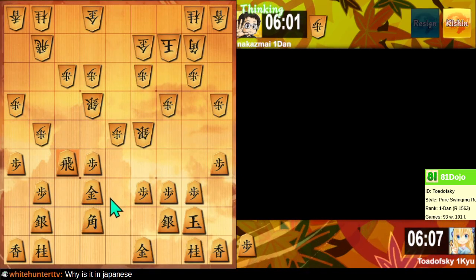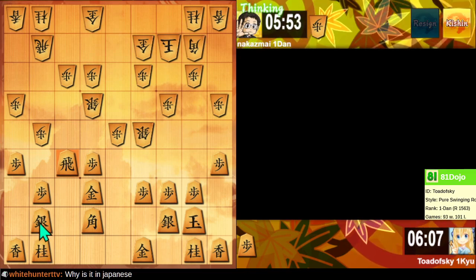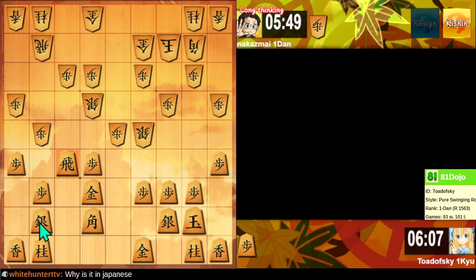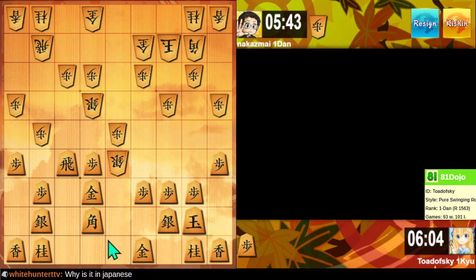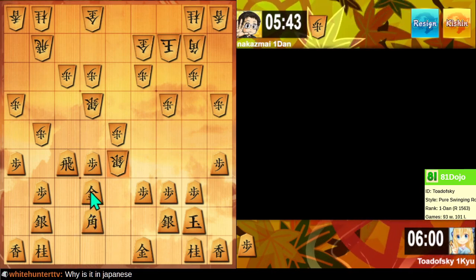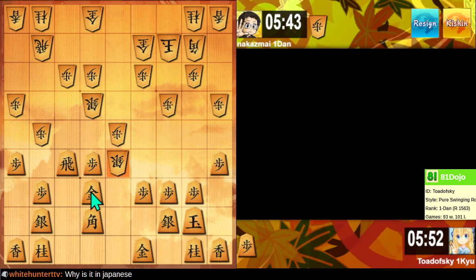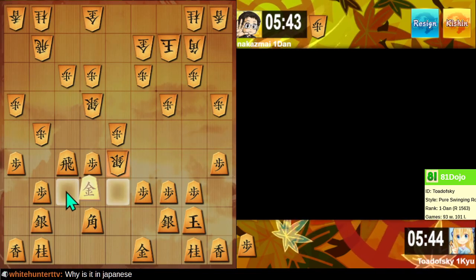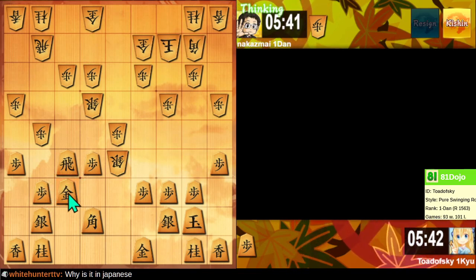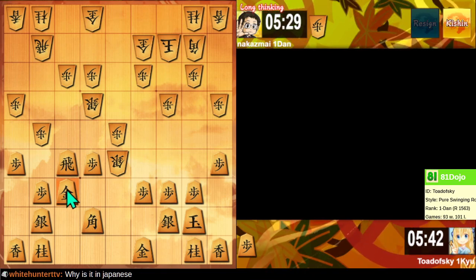No, just drop back here, and we build Ishida formation. My silver in the corner is still very sad and desperately wants to move somewhere. But I had to play this earlier, otherwise I'd be losing all my pieces in the corner. Okay. That's a good move. That's a very good move. Wow. Well, that stings. So, yeah, I've got to get out of this box where all my pieces are trapped and can't move anywhere.